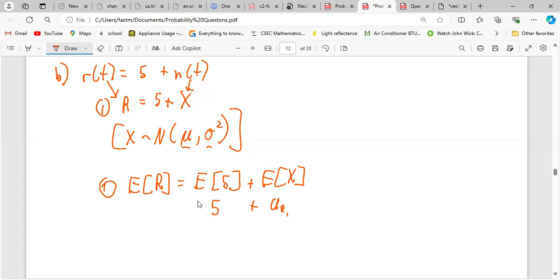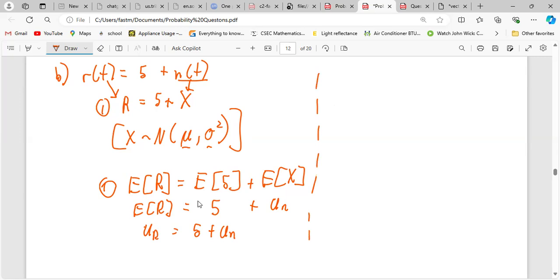So, no, we can't do that, because N at T was already written as mu N before. So we can't change that now. We can't write a new one for it. Because we had used mu N before, we have to keep using it. We can't change it up for this one, sadly. So this here will be the expectation of R, or you can write it as mu R is just 5 plus mu N. Yeah, so that is how this came about here.